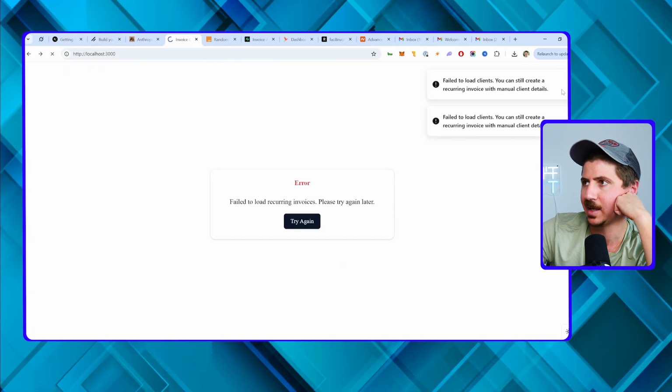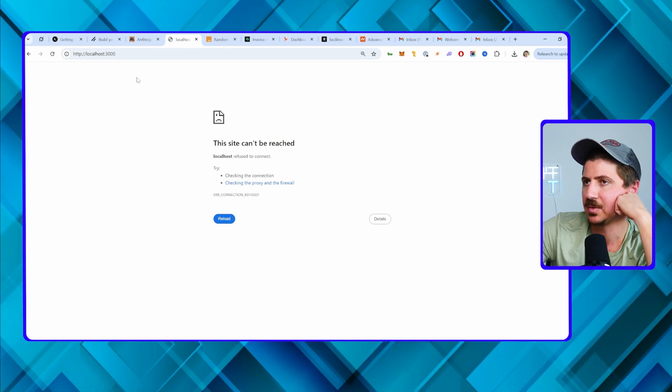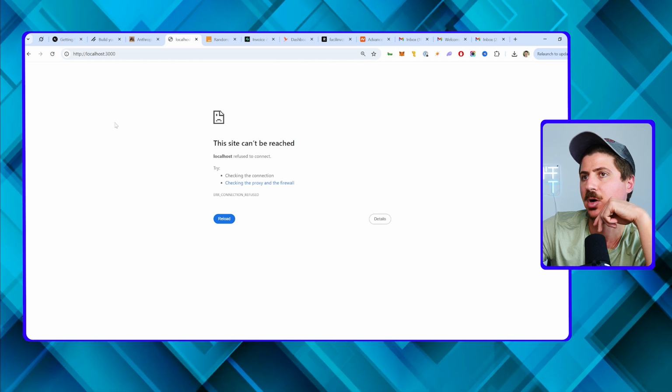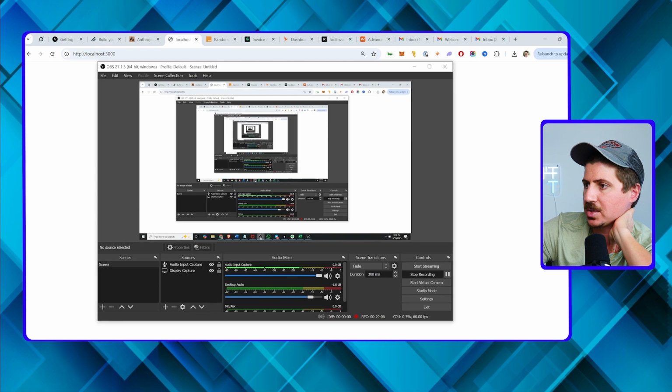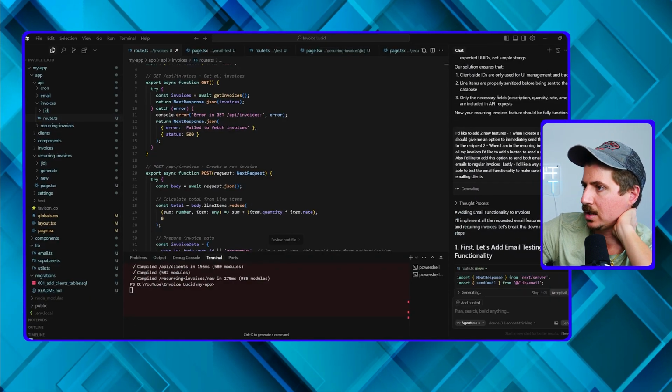And then I think the last thing I need to do here at some point is create a proper menu on the top, so that I can click through, like a sidebar menu or a top menu, because right now it's kind of inconvenient without having that. So let's let it do its thing, and I will get back as soon as this is all created and we will test it out.